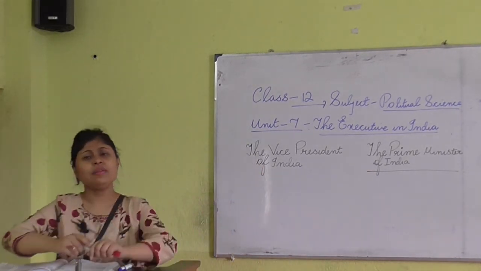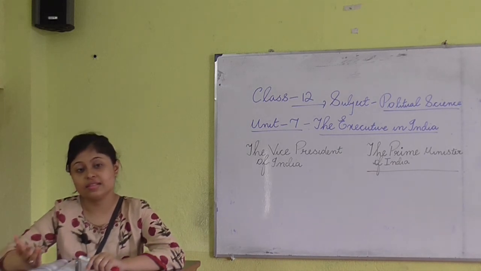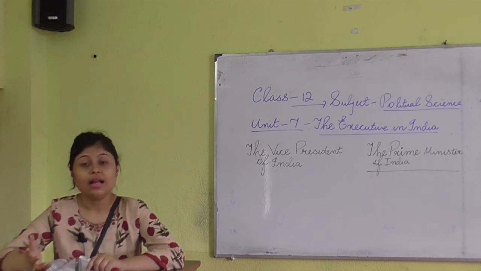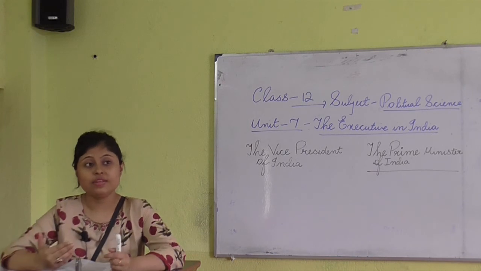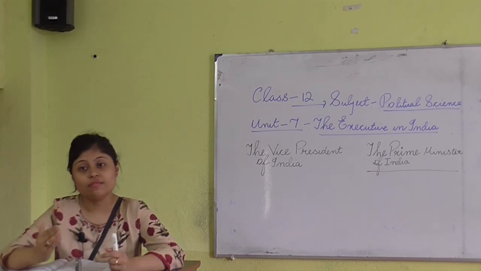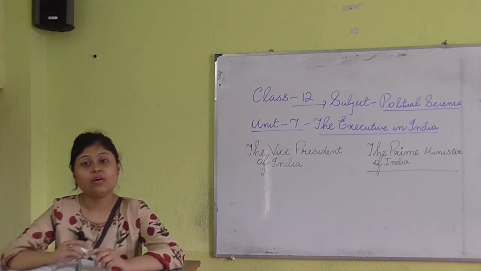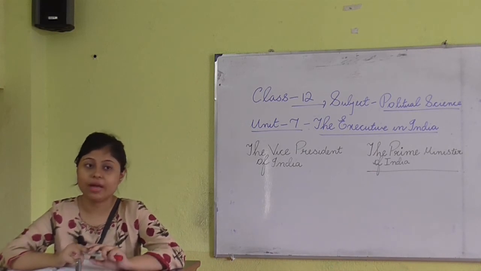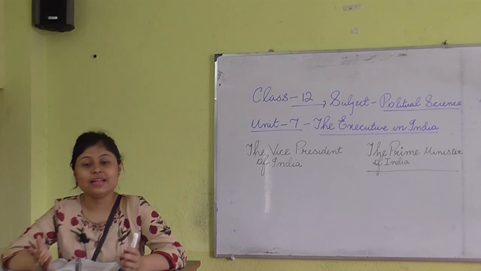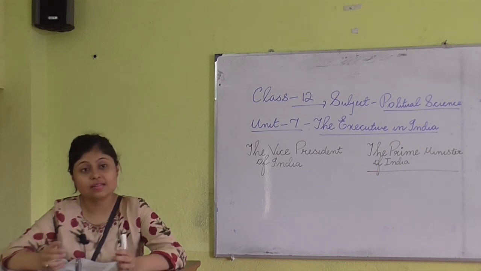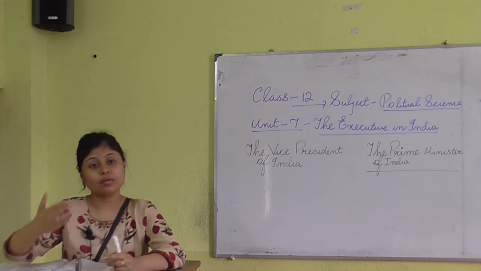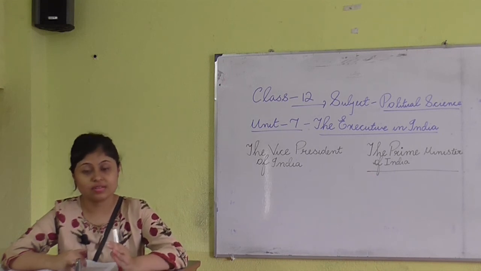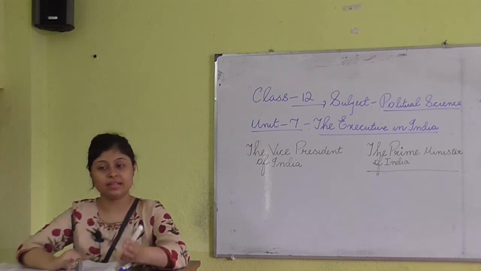The Prime Minister may also advise the President to declare emergency in case of war or external aggression. If a Prime Minister dies in office, then the Council of Ministers gets dissolved automatically. According to Article 74, there is a Council of Ministers which is headed by the Prime Minister. The Prime Minister can also take part in debates taking place in both the houses. He has that authority.